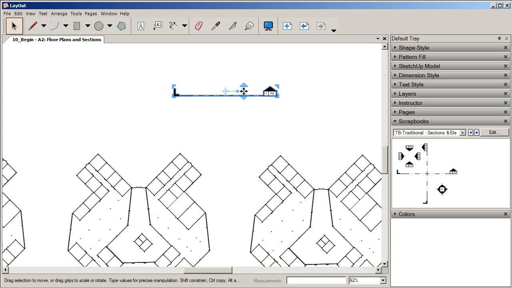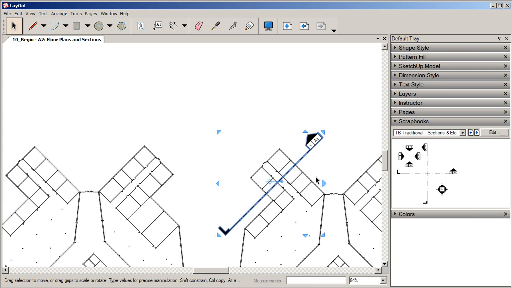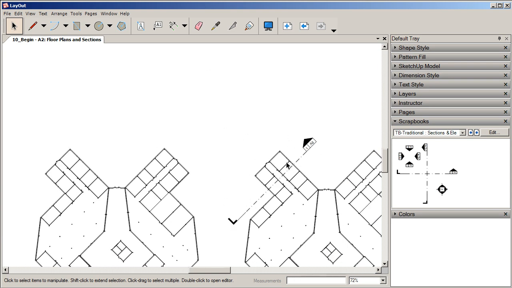But I do want to rotate this about 45 degrees so that it sits in here nicely. So I'm going to go right here where it says rotate. I'm going to give it a little nudge here, but I'm going to type in 45, just to get it exactly where I want it. And I'm going to drop this right here. So this will be the location of my first section, right inside my building. What this tells me is with these arrows looking this way and this little tail going in this way, when we do the section cut, we actually want to peek out into this particular wing of our building. So we'll do one more.